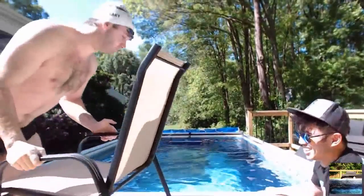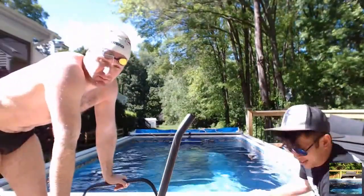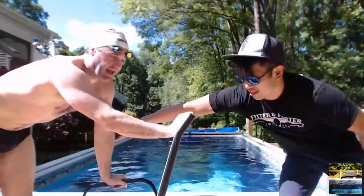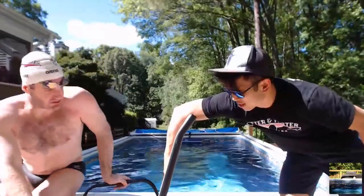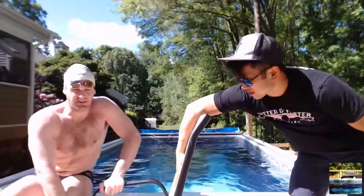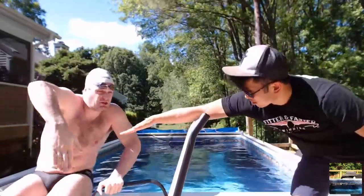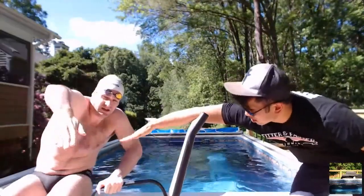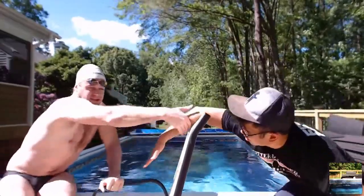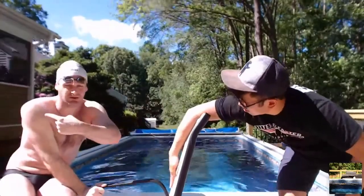We're trying to give you a lot of different ways to work on some of these things from home while you can't get in the water. Using a chair is a great way to work on having a high elbow catch. Just like Ben is showing you, you can take a chair, maybe have somebody sit in it, and really work on trying to get low and then extend your elbow up so that this whole surface of your arm, the inside surface of your arm, is pointed backwards.